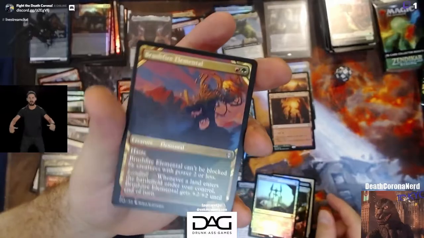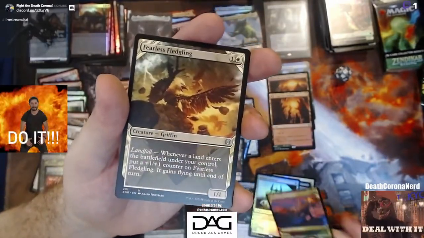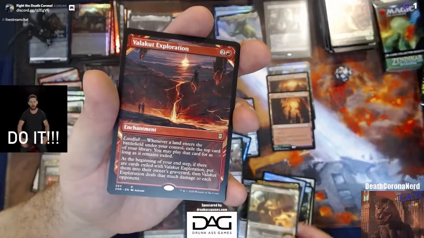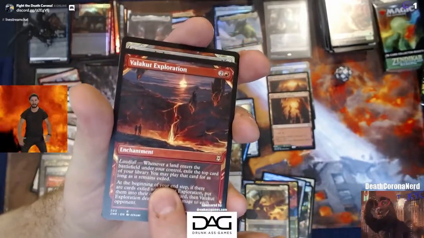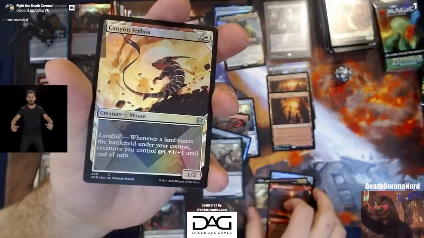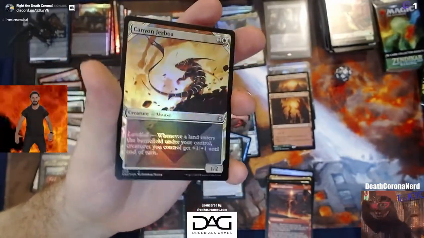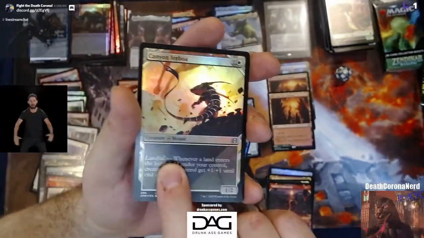Brush Fire Elemental right out the gate. Fearless Fledgling right out the gate. Maybe we should make it all uncommons. Can that be a possible thing? Valakut Exploration. It's okay, card. Can this be an uncommon? Oh, yeah. I think we should drink not for sadness, but for happiness. That was 3 uncommons in these slots. That's pretty cool. That's much rarer. Yeah, we're going to change the rules for that, definitely.